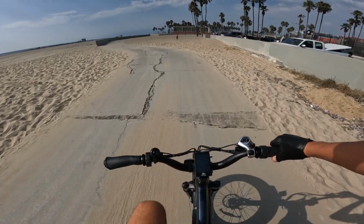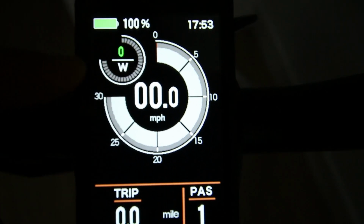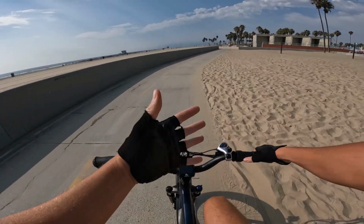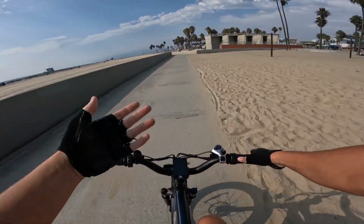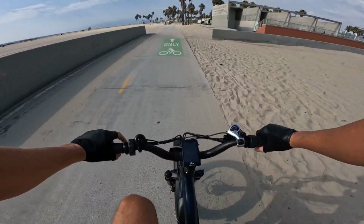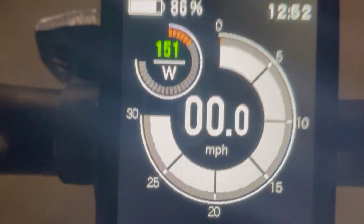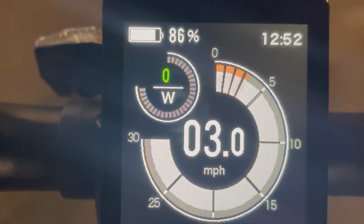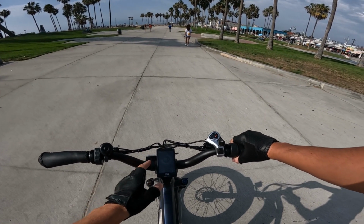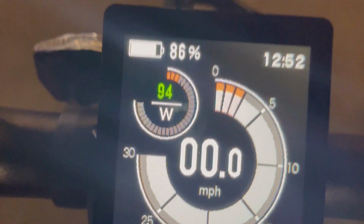The display on this bike is phenomenal. It shows you your battery life in terms of a percentage. So a lot of bikes, it just kind of gives you like a bar, and it's like you have 5 bars of power, and it's very vague on, you know, how much range you actually have left. Well, not only does this bike have a massive battery, but it also has a really good indicator for that range as well to let you know more precisely how much range you're gonna have left. So another thing I really like about the display on this bike is it shows you your wattage output as well as your speed in miles per hour.